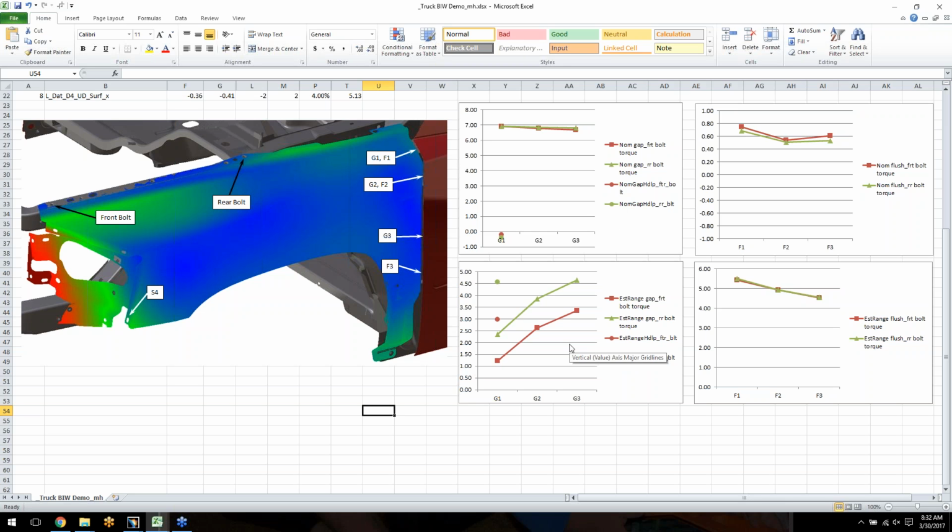But when we go to the actual variation of the gaps, that changes. It shows you that the green line, which is telling me that I'm torquing the rear bolt first, shows more variation for both the front point and the gaps than when I'm twisting and turning the front bolt first. So it looks to me like the best scenario is to torque this bolt and then get to this one. That's the way the gaps will have less variation.